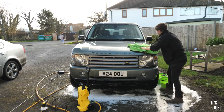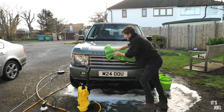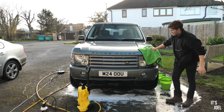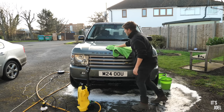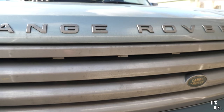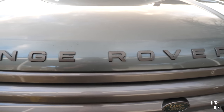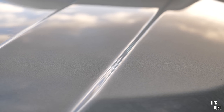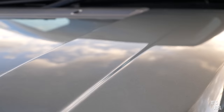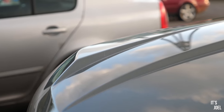Anyway, what I would like to say is, with the thanks of that young child that helped me jet wash this down, it's actually looking so clean. Now, the paintwork is certainly not ideal everywhere on this car. In fact, most places are not, far from it. But what I was trying to say is that actually the bonnet is gorgeous. I haven't got time to wax this today or machine polish it or anything. I do have a machine polisher now, but I haven't got time to do that. But I know that it would come up really nicely, actually.